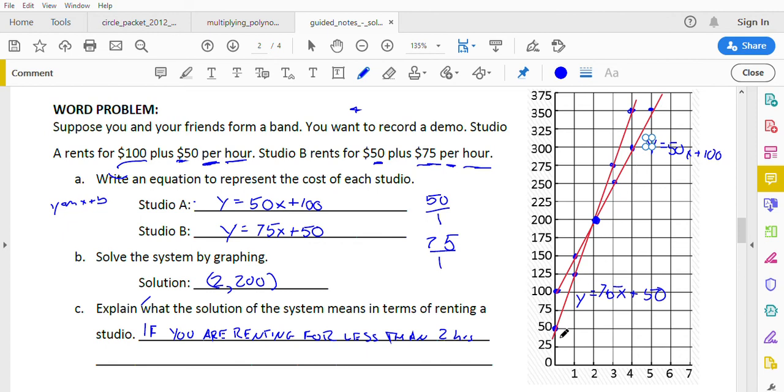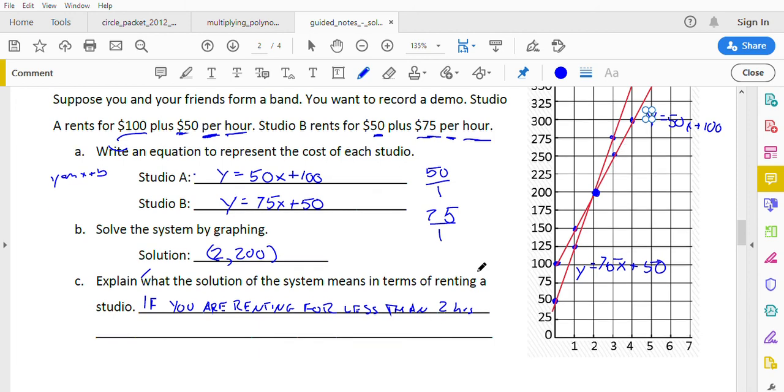If you notice, this line is less, this line is less, this line is less, switch, now this line is less, right? If they're equally good quality studios, you want to pay less money. You're a starving artist and musician, okay? You can buy a better microphone or something like that. Maybe you can buy me a better microphone.